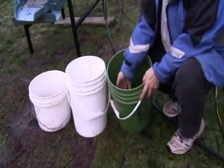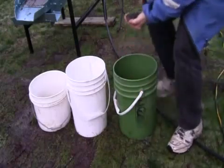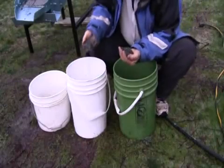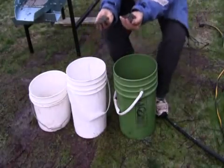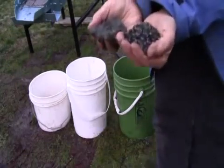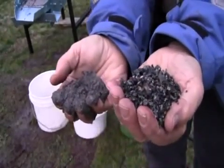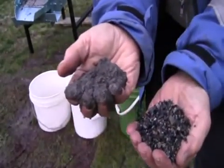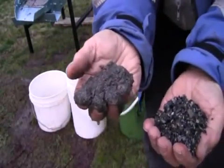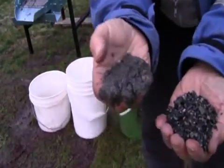Now here we have the coarse material. And over here we have the major component — this is the medium sized sand. I'll just bring this up close so you can get a look at this. Now this we use for making the concrete that makes the bio sand filter, and this is the main filter ingredient in the sand filter. Now I'll go and get a handful of the finer sand to show you the difference between this one and the next one.